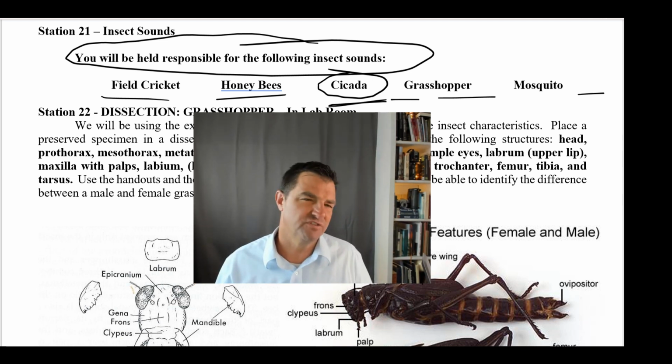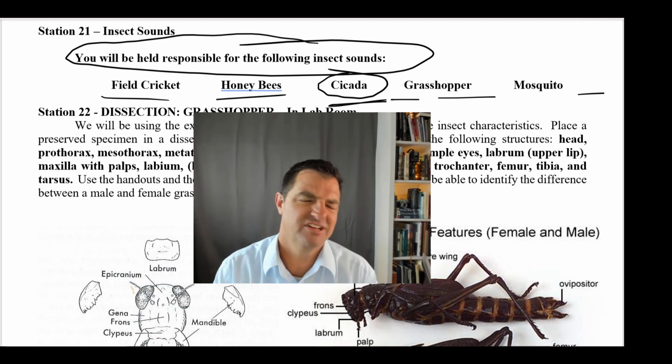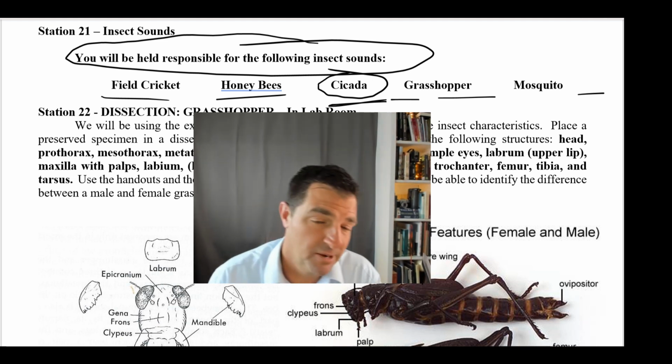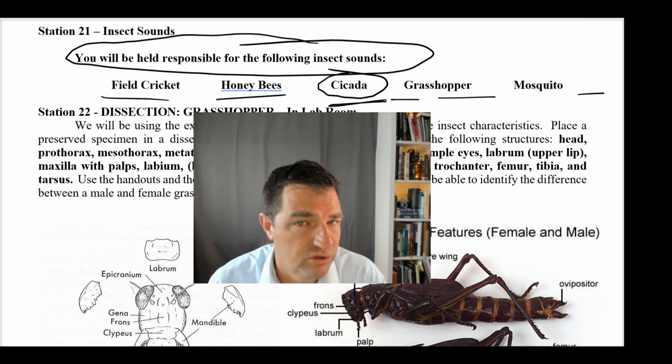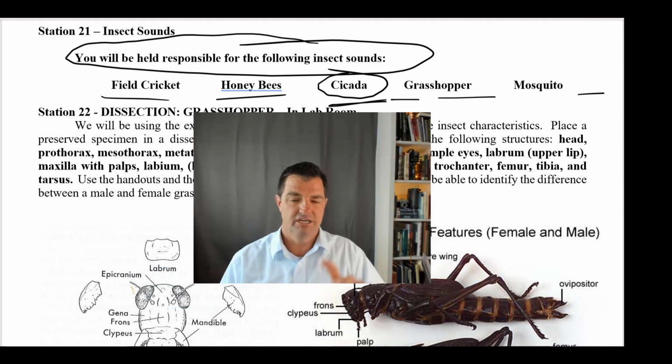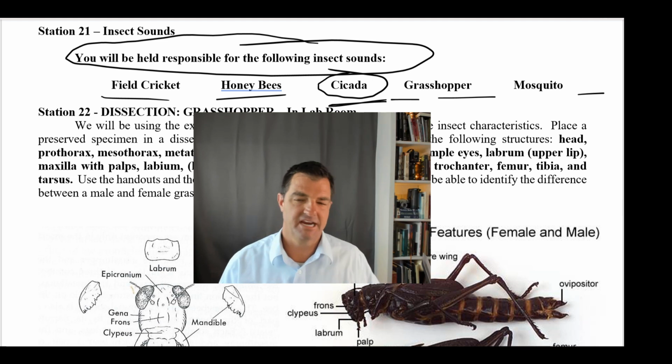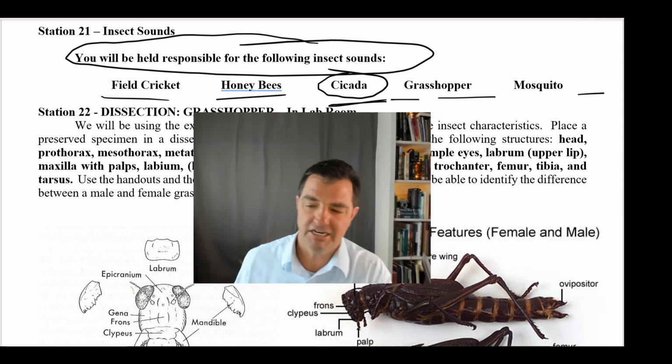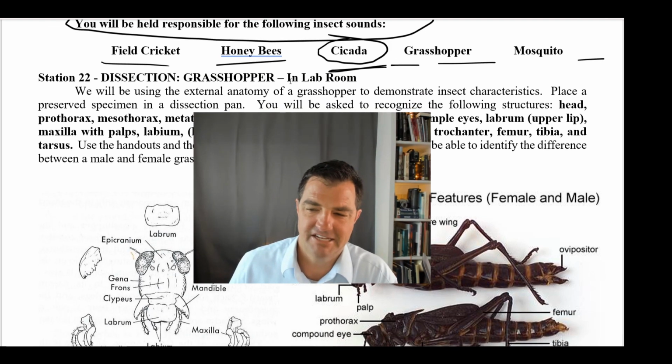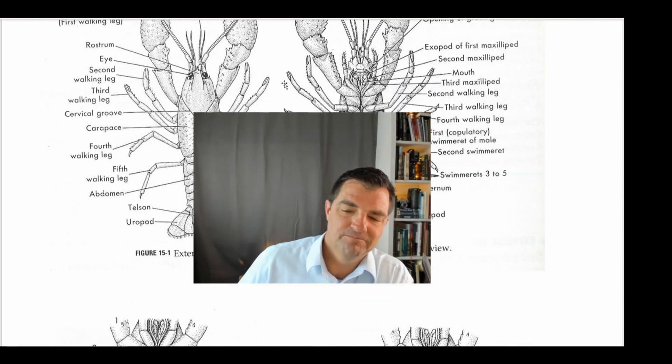And some people find this very easy. Some people are like, wow, why do we spend any time doing that? That's so easy to do. But some people, and I'm one of them, they struggle with making that sound connection to the insect, or bird or whatever it is. So for some of you, you might need to practice that, and that's going to help you a great deal.